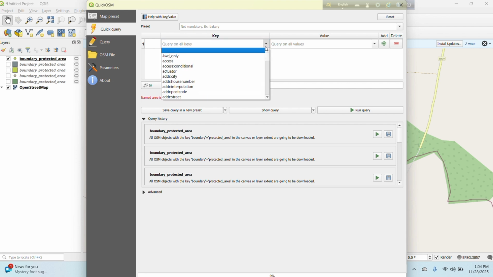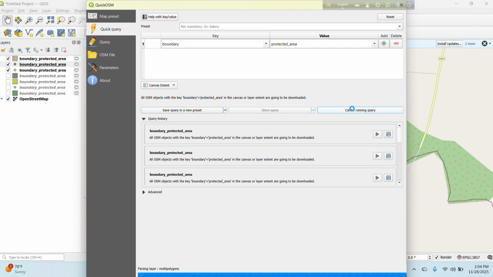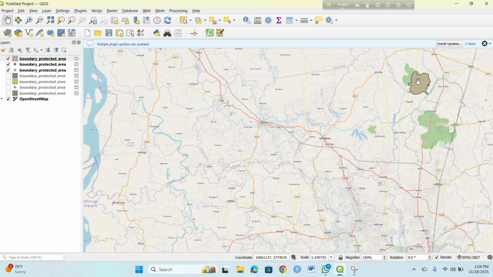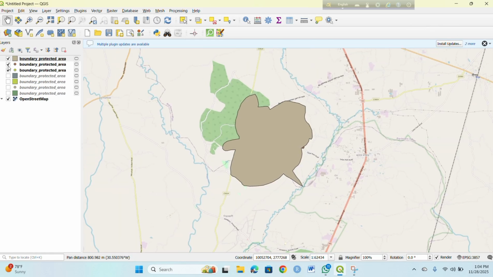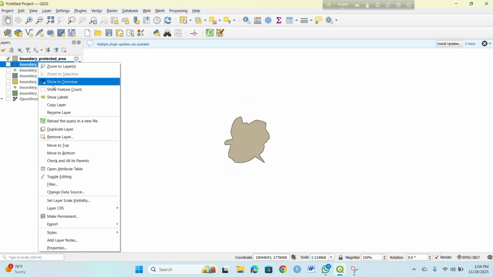Quick Query. In key provide boundary. In value protected area. Here canvas extent. Click on run query. Successfully done. Here you see only Gazipur Safari Park has been extracted. This one is the Gazipur Safari Park. Let's remove the unnecessary layer.